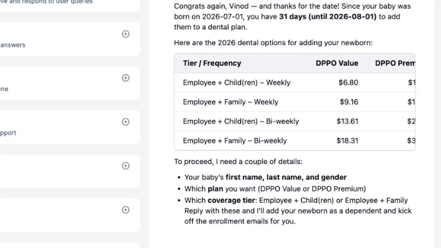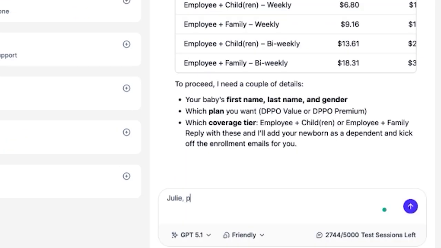So the first one is my baby's first name, last name and gender. Okay, it's Julie. Parental, gender is female. Now it's asking for which plan. I'll go for the valid plan and coverage on employee and children coverage.